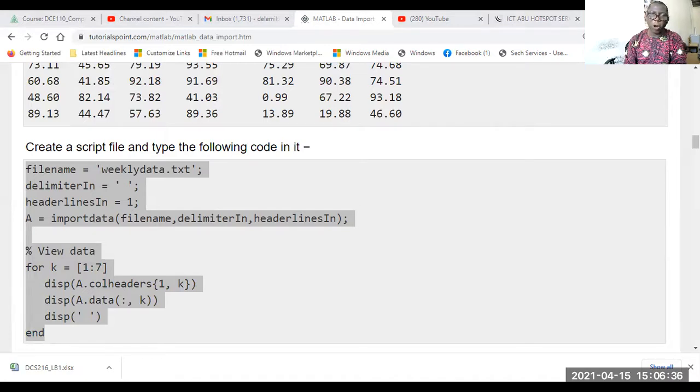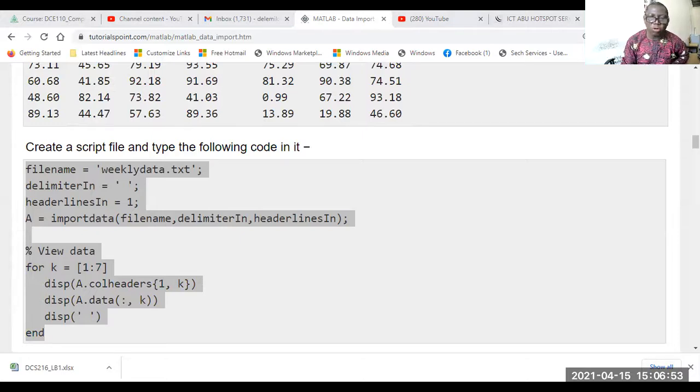Now you can see the delimiter. This is a new line, I think. You can see the delimiter is a space.